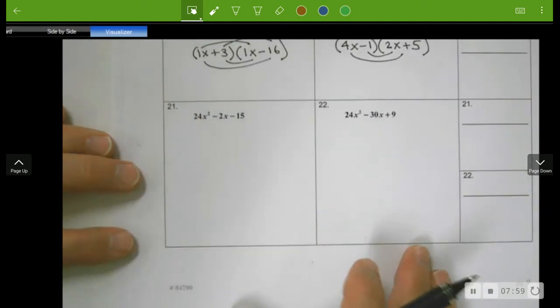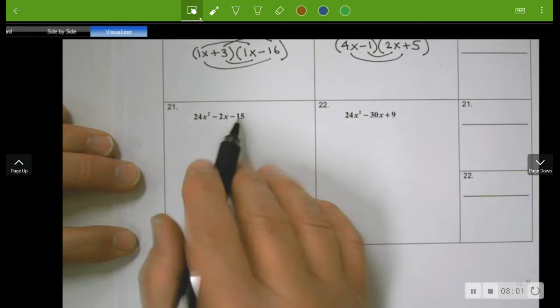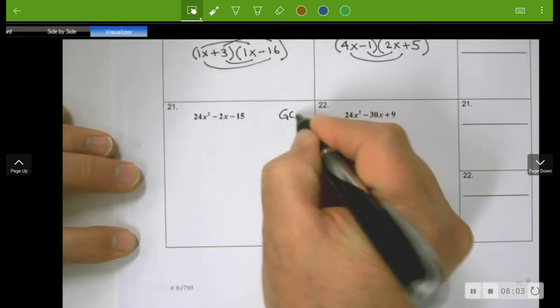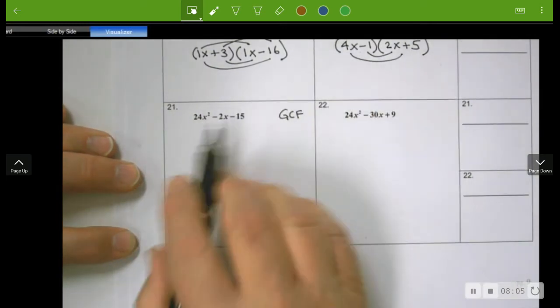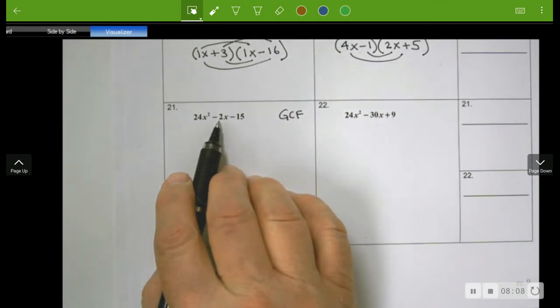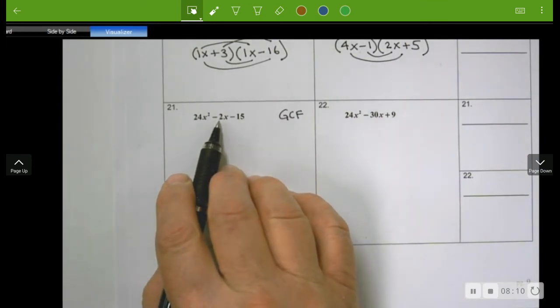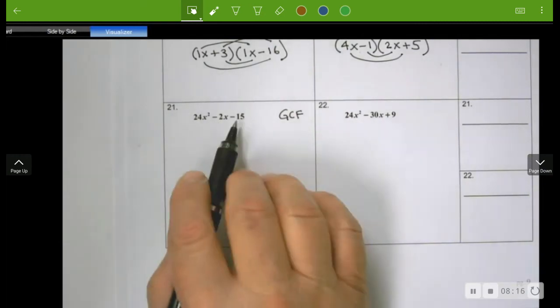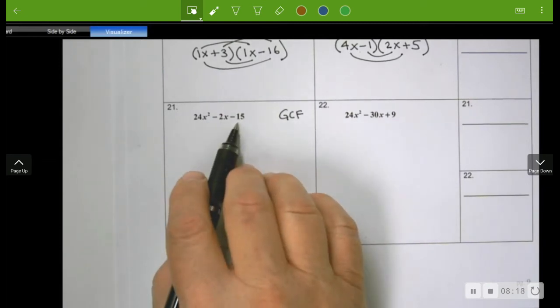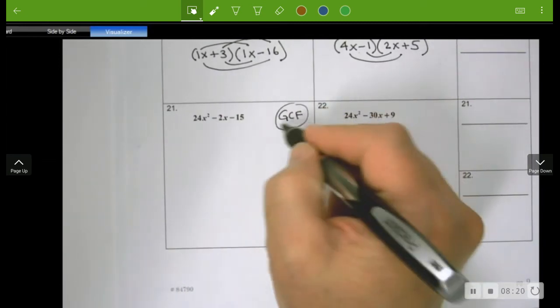We're looking for a common factor. And again, there is no greatest common factor on this problem. It's pretty easy to tell. The smallest number is 2. And other than 1, the only number that does divide into 2 is 2 itself. Sorry about that. But 2 doesn't go into 15. So we don't have any common factors.